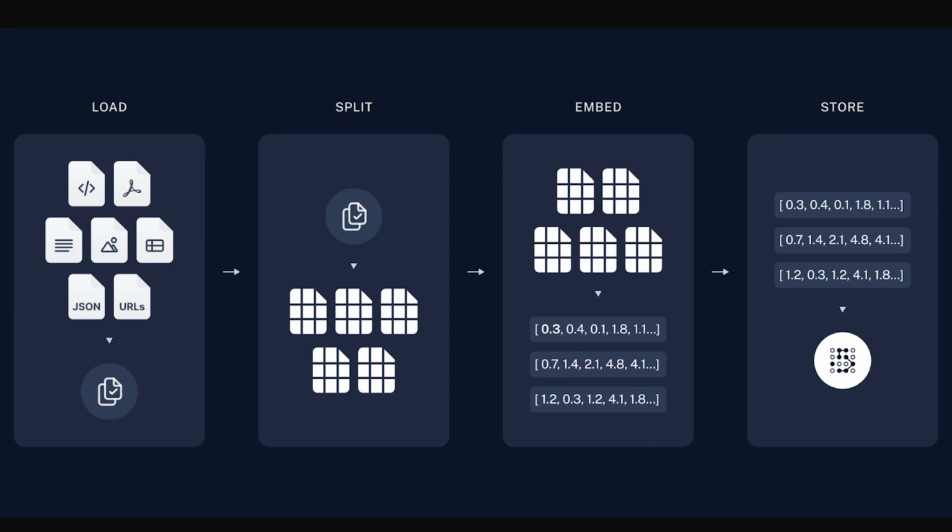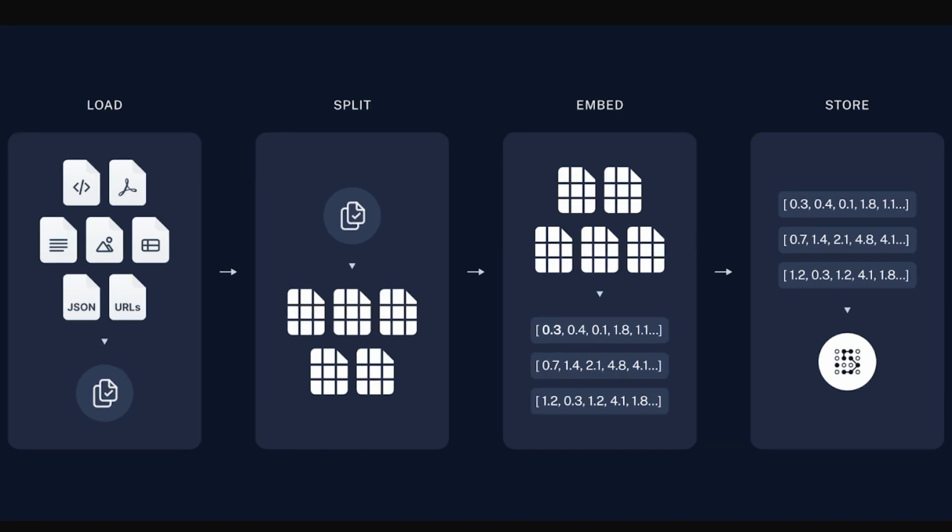If you want to build an application that can reason about private data or data in a certain domain, and the large language model doesn't have knowledge of the information it needs, then creating a RAG application solves this. So here is a simple image showing how RAG is built. We have some sort of data. It can be a URL, JSON, Excel file, PDF, code, text, and even images. It's unfiltered and unstructured, and you take it and split it into chunks.